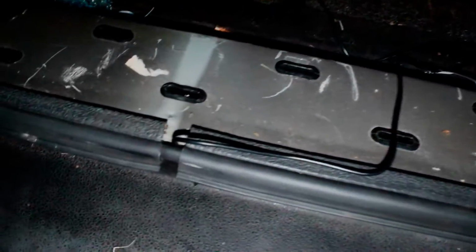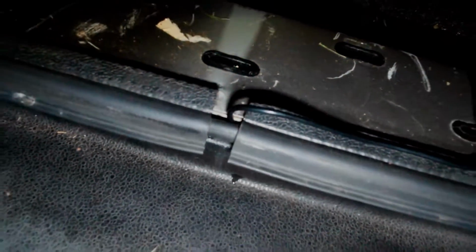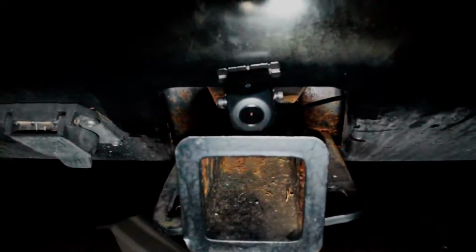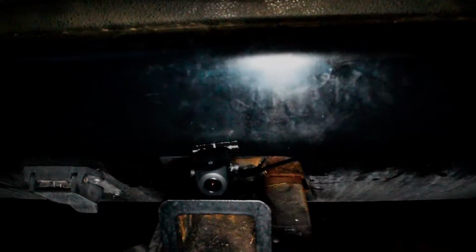Getting bit by bugs again. Run it along this little section here, and then come over this way with it, and right across here underneath this panel, down, snake through right there, and pop it out right here. I'll have some zip ties in there in the future, but as for right now, I just had it fired up and it seems to be working pretty well.